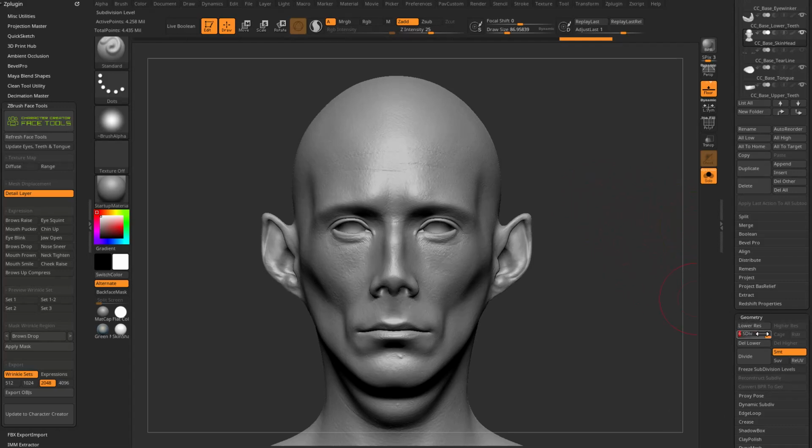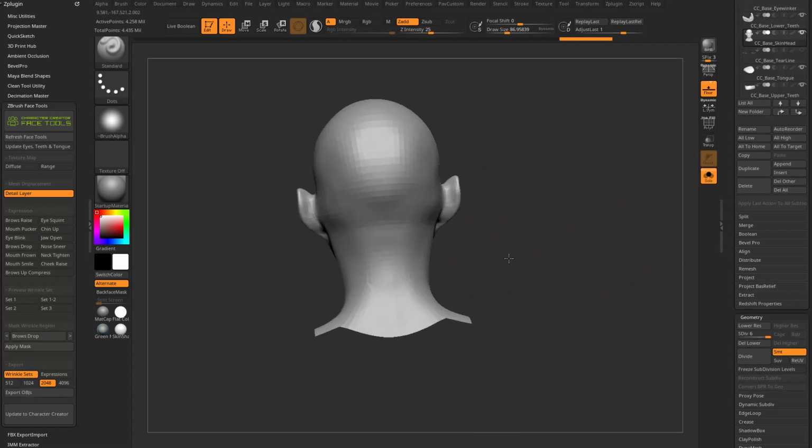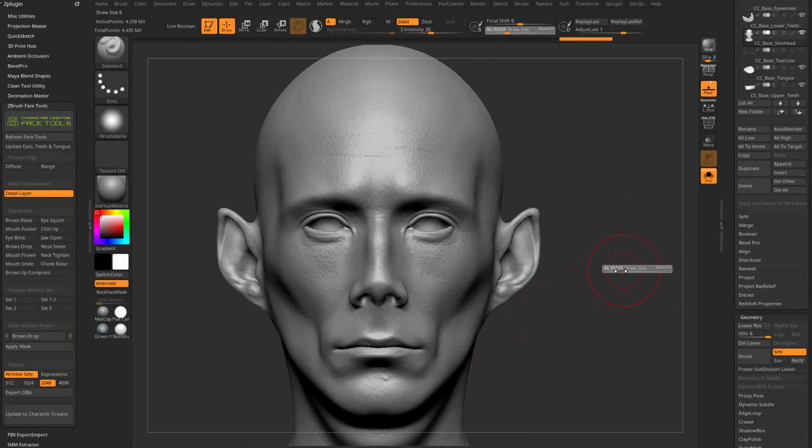And remember, Subdivision Level 6, if we look up here, your poly count is probably over here. Mine is up here. The active points is 4.258 million polygons. So when we go and we polypaint this and we bake it down, that density of geometry is the same as a 2K texture map. You can send back over a 4096 texture map like we showed in the original dialog box when we sent it from Character Creator. You would just need to subdivide this one more time. Just hit that divide button. If you did send it over with the 4096 option, it would divide that one more time for you. But like I said, we're going to stick with the 2K texture resolution, and that 2K is for the head only. So 2048 for the head map.